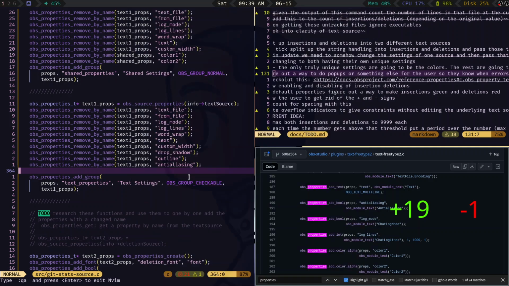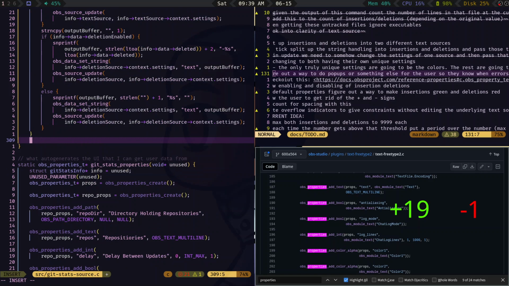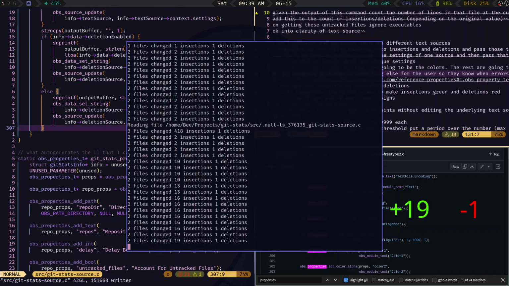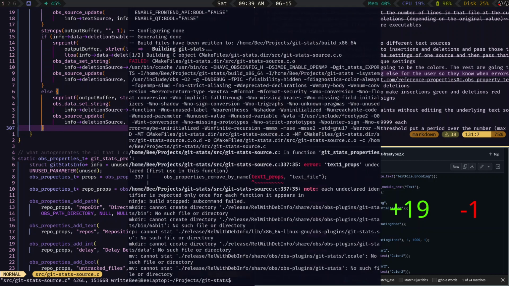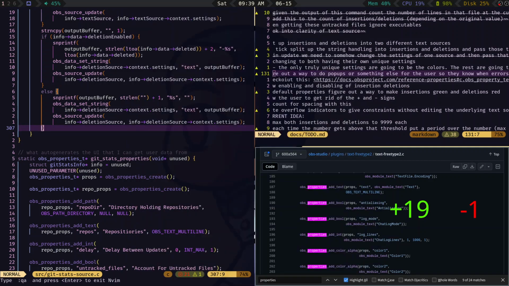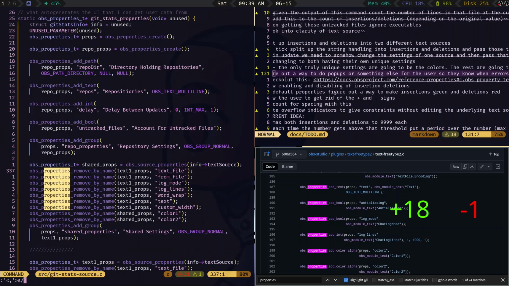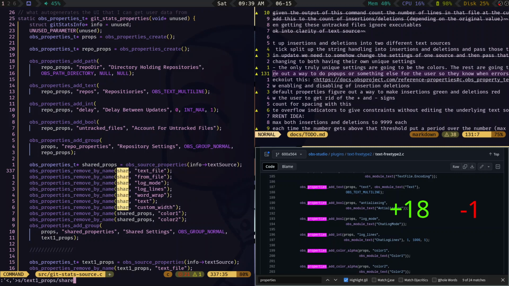What is that? 309. Oh. Oopsies. Oh yeah, I forgot to change the names. So this, down to this, should replace text 1 props with shared props.